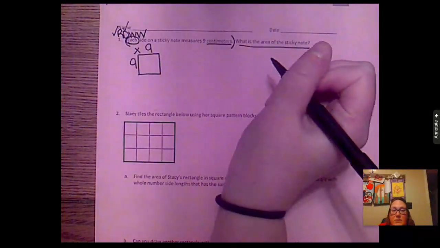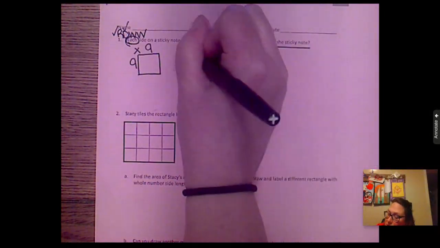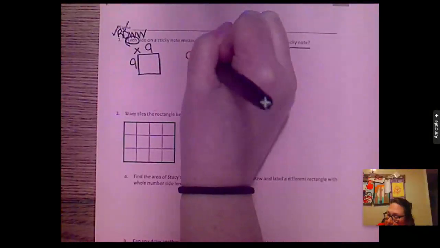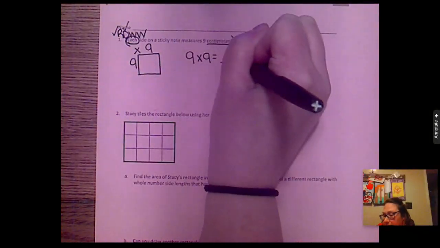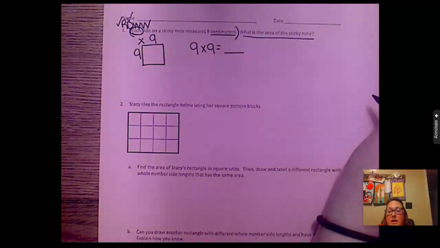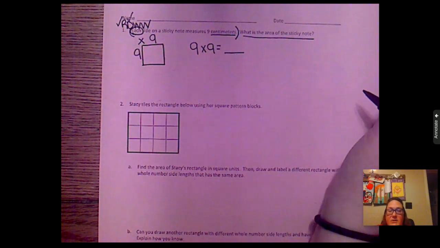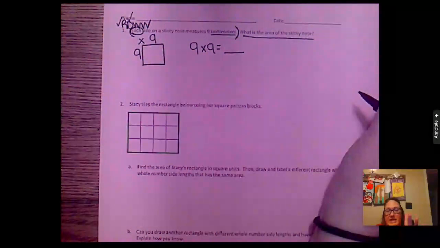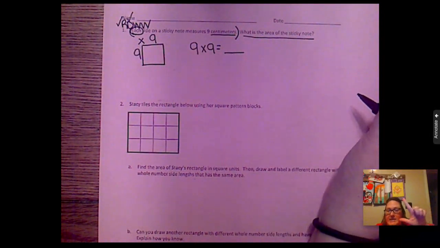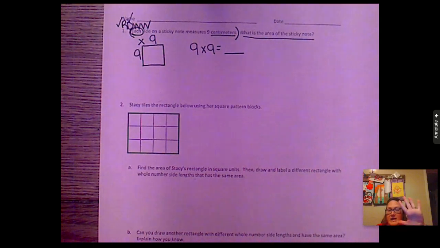Next comes my write of a number sentence. So I've got 9 times 9 equals blank. And to solve that, maybe you already know it. If you want to pause it and solve it, or we can sing our 9 song together to solve it. And even if you already know it, we can do our 9 song together too, okay? So get your counting fingers ready and let's count by 9s 9 times. Ready? 9, 18, 27, 36, 45, 54, 63, 72, 81, stop.